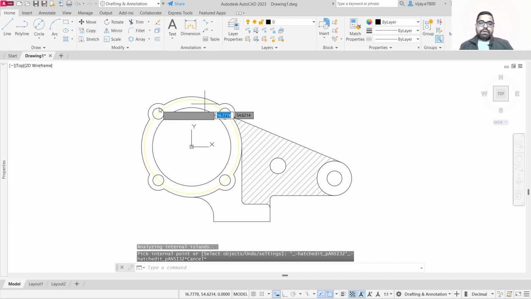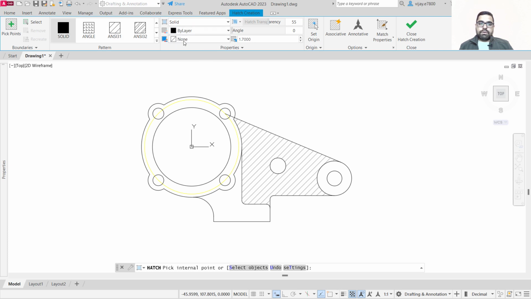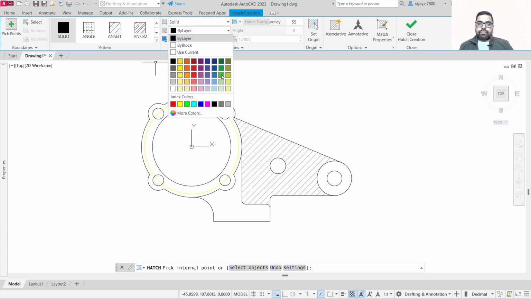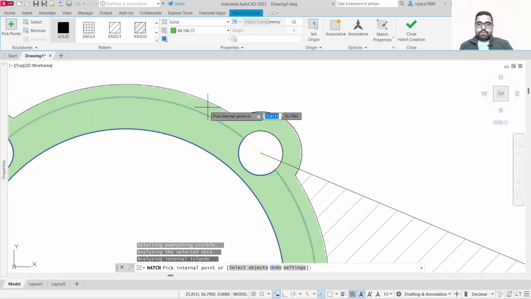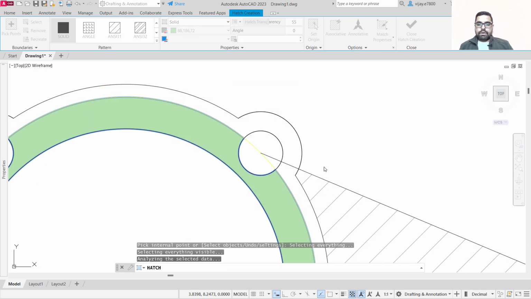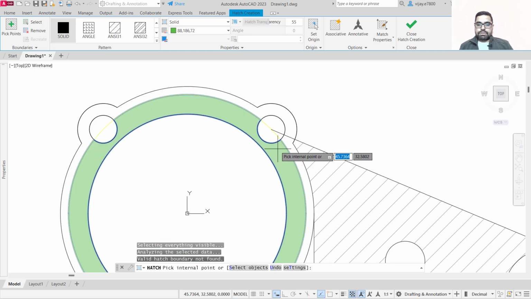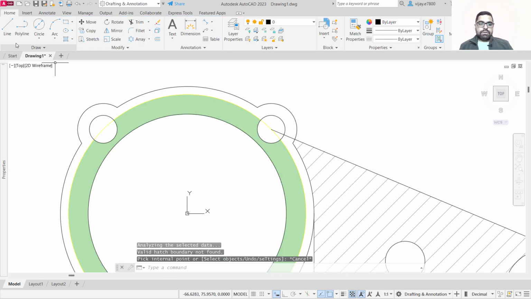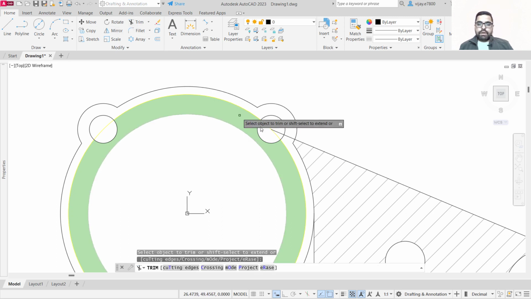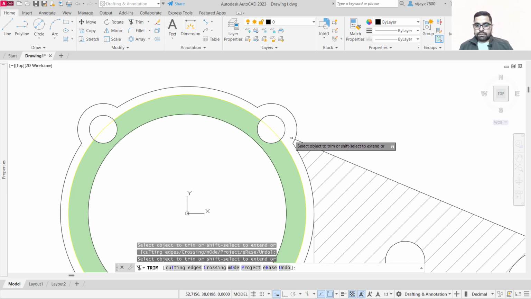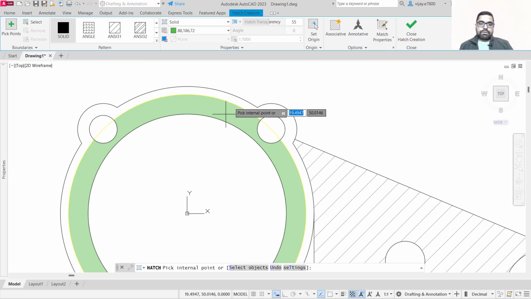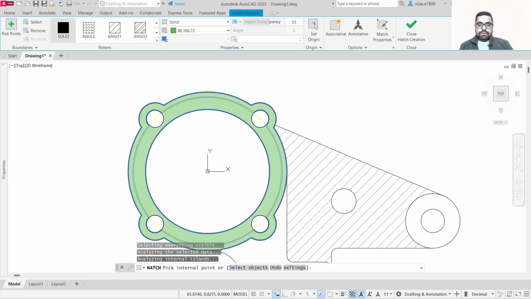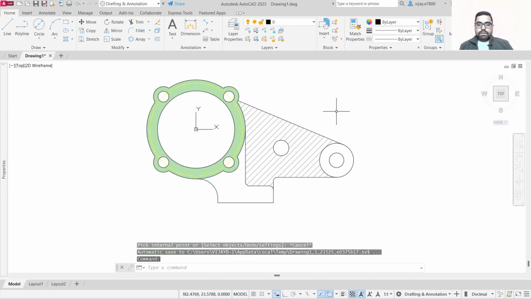Now you can fill whatever color, whatever gradient you want in this diagram. Just simply put it here and you will see, closed boundary is not determined. It simply means that there is some kind of violation of boundary, but we haven't trimmed this line as well, so let's trim this first. Now let's select the hatch command again, and fill this with green color with this hatch as well. Now this is the drawing.